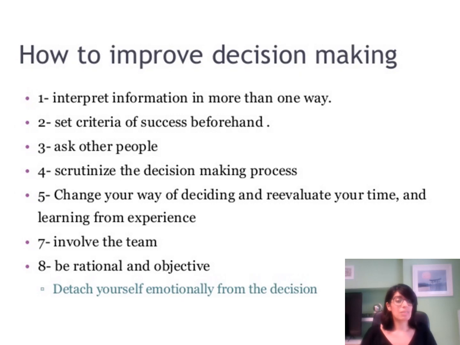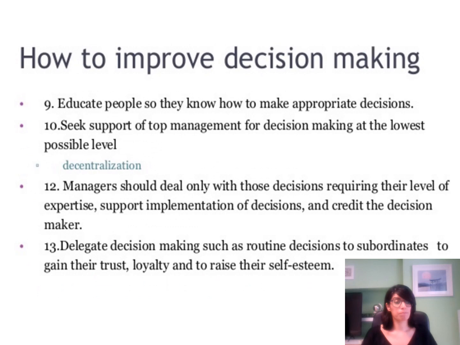Maybe you want to set your criteria for success beforehand, ask other people. You might look at the decision-making process and just poke some holes in it to see if it can be improved. Maybe you want to involve your wider team, or change the way that you decide, or to actually become more rational and objective and detach your emotions away from the problem and its outcomes. Maybe you want to start educating people so they know how to make appropriate decisions.